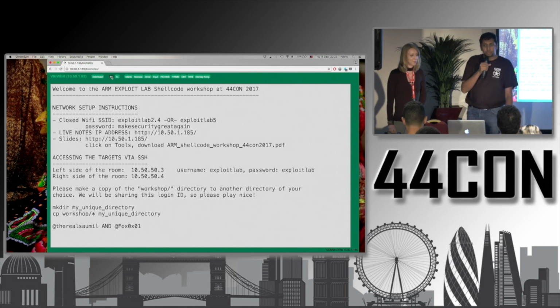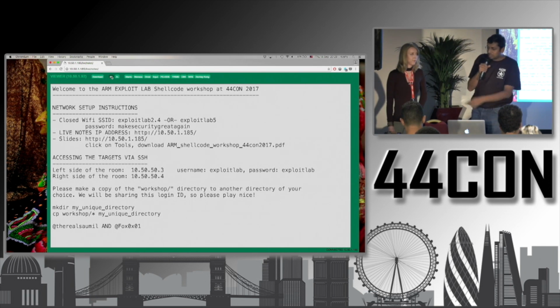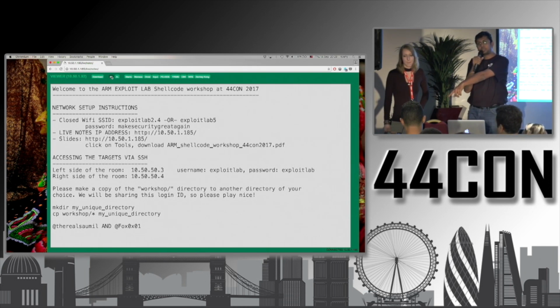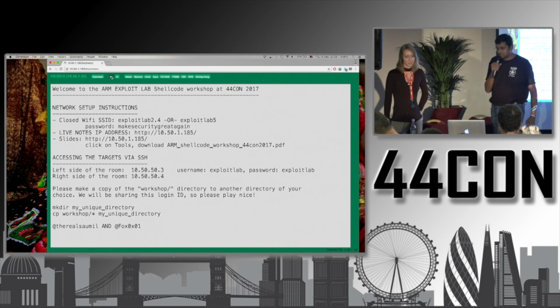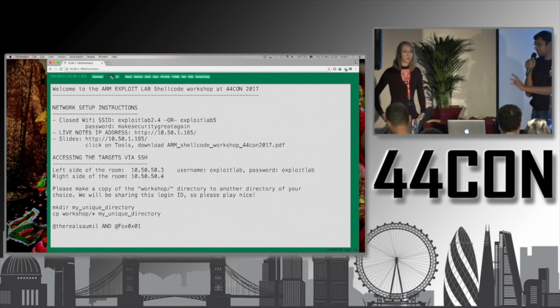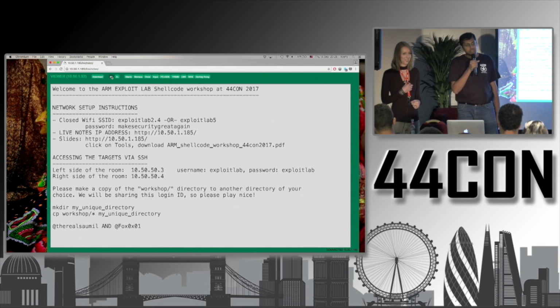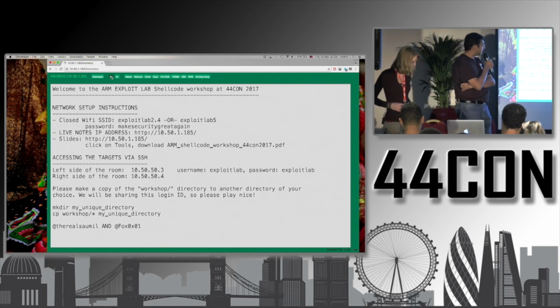Once you're connected to the network, I'll let you know what we need to do to access the targets. These are two little Raspberry Pis sitting in the corner that will be running the lab for us. Please don't kick that power strip because it's a little finicky. I'm already overloading it and running the risk of fire. Fire is okay, but we don't want the router to go off. Then everything is going to die.